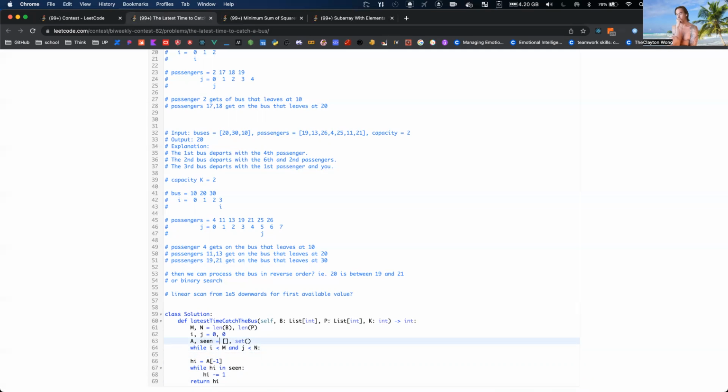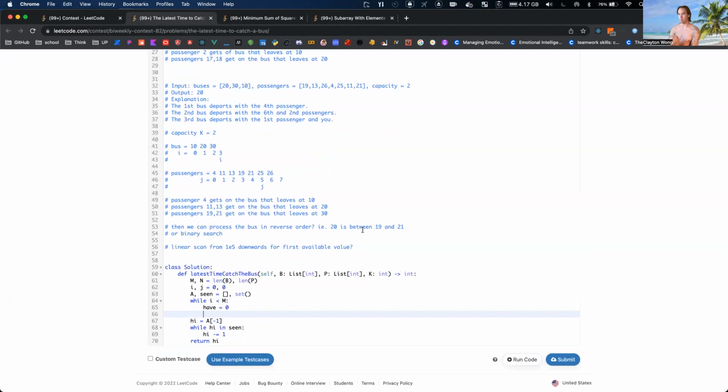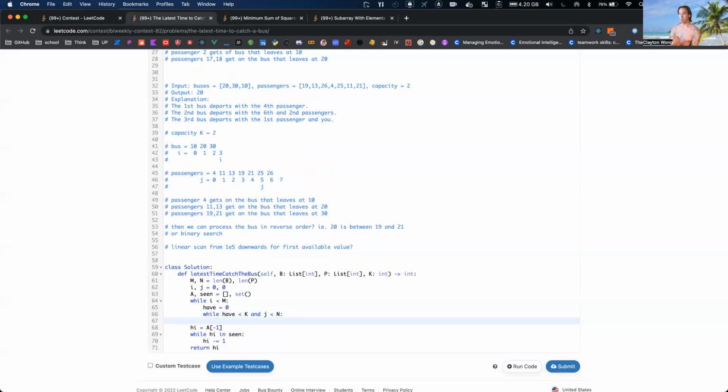How many people are on the current bus? What we have on the ith bus is 0. So while we have less than K, which is our capacity, and J is less than N, we'll add them on there.